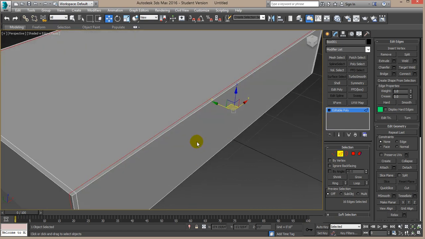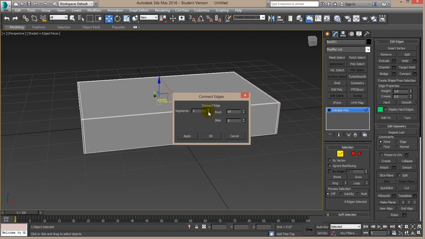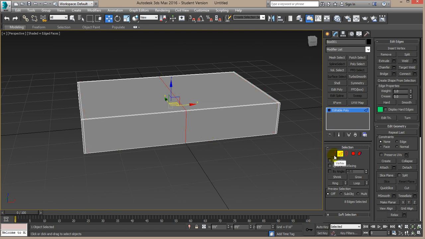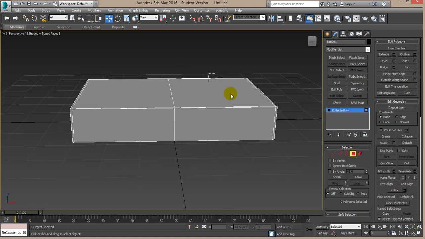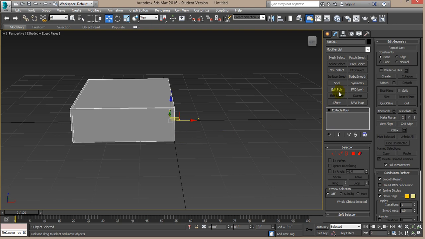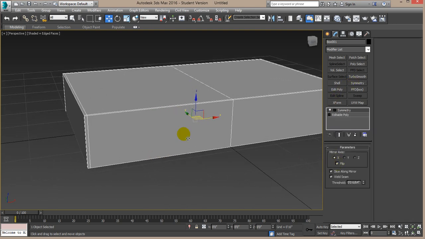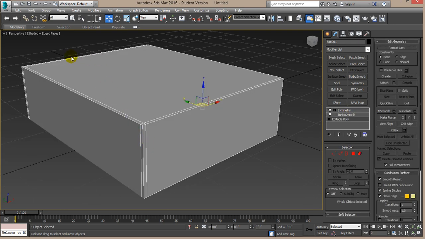And now we can probably add another one in the center here, just one, because what we're going to do is delete the right side and use symmetry. When you use symmetry, you should have the whole image like this. Since we're working only on one side, it's a lot easier now.